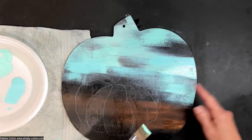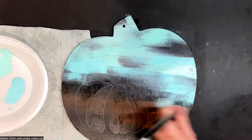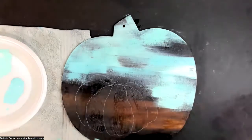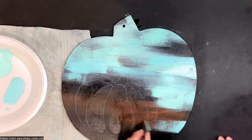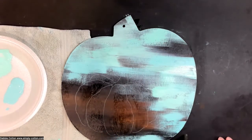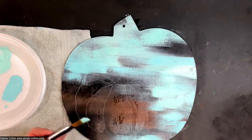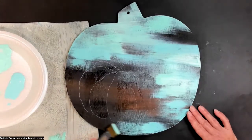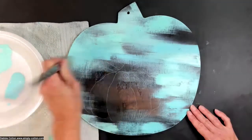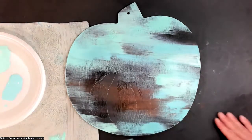I just want to make sure that I kind of blend my colors, because I don't want it to look like a stripe of one color and then a stripe of the next. So kind of work your brush a little bit back and forth and put on a few spots that are a little more heavy than others. I think this is going to be kind of neat on this little wood cutout. So I think I'm almost there.